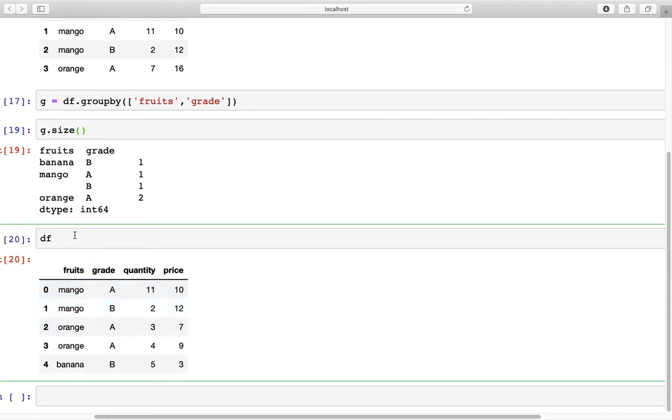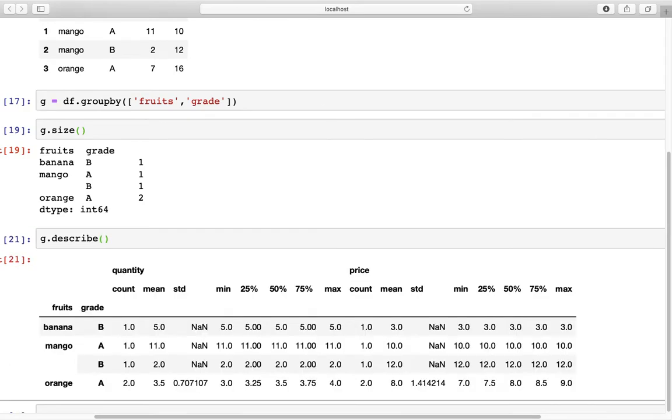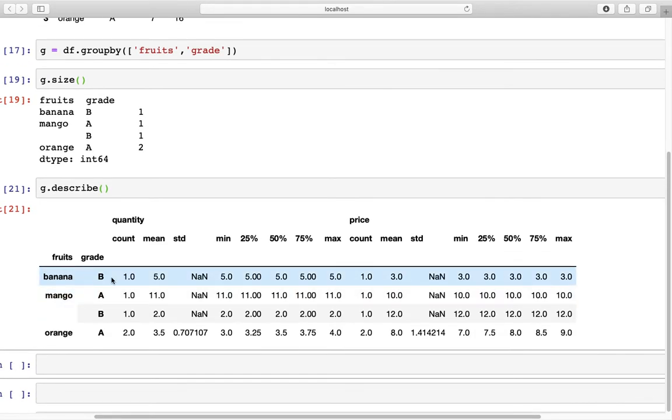In addition to size, you can also use multiple statistical functions, and one of them is describe. So if you were to type g.describe, what this gives us is, for each of the groups, a whole array of statistical measures for each of the numeric columns.